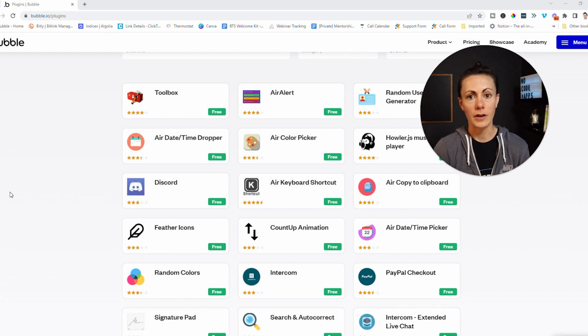So you can use lots of different plugins on Bubble. And if there's not a plugin for what you need, if there's a third-party service that you want to use to add certain functionality to your app, then you can connect to that service if it offers an API. The thing to understand as it relates to scalability is every time you use a third-party service or a plugin, you are creating kind of like a micro dependency for your app.